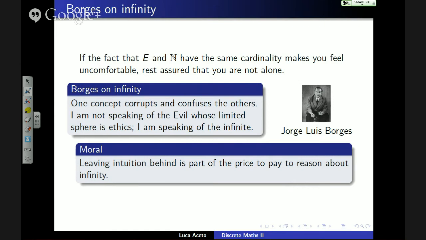And it goes on saying, well, there is one concept that corrupts the human mind, everything that we do, and it's infinity, it's not evil. Evil is a puny little concept that only has to do with ethics, which is an important thing, but infinity is much more corruptive. And remember, Moses' commandment number 1, don't trust your intuition. 99% of the time, it is wrong. And actually, I'm underestimating how often it is wrong when you're dealing with infinity. Use the definition. Because we've only seen the beginning of something which is going to look much weirder from now on.